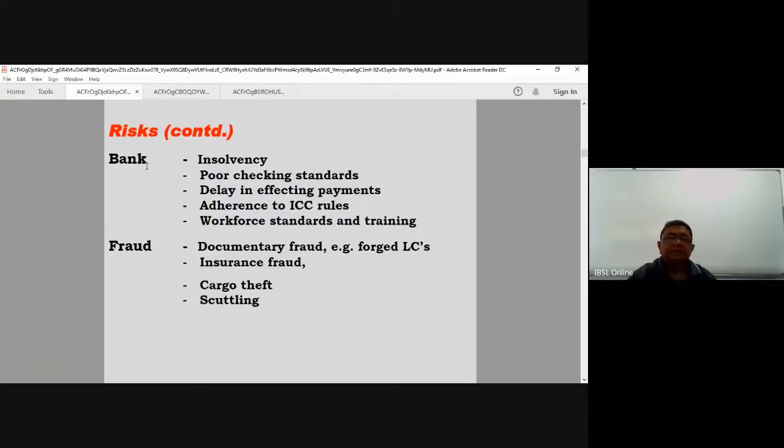The other one is this: say you are the exporter, and certain importers are very good. They go immediately to the bank, send the money to the exporter on time, and send you the proof of remittance, showing: see, I paid the bank on the first of the month. But he made the remittance on the first, and it's the 28th of the month and you've still not got the money. Why is that?